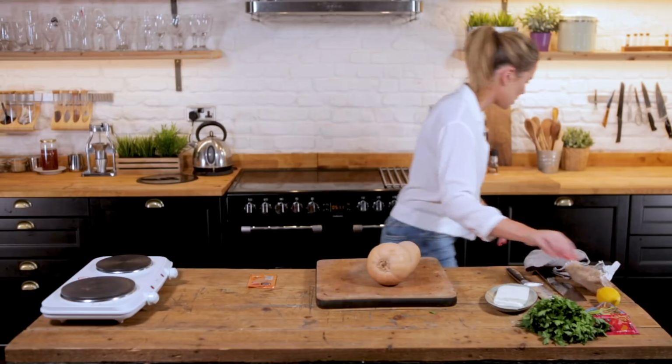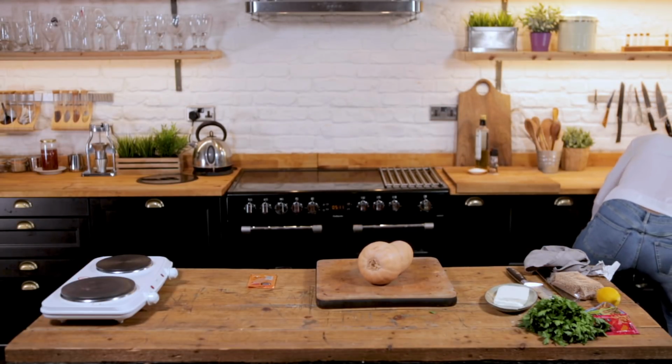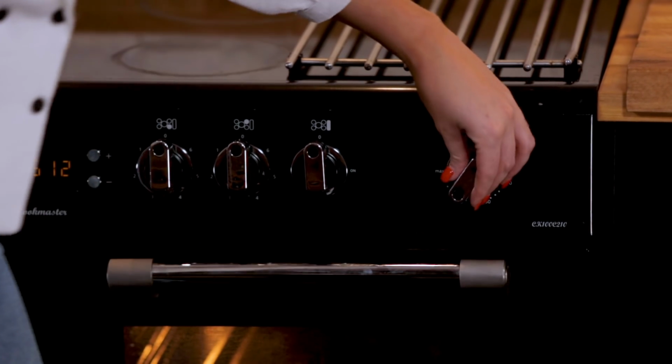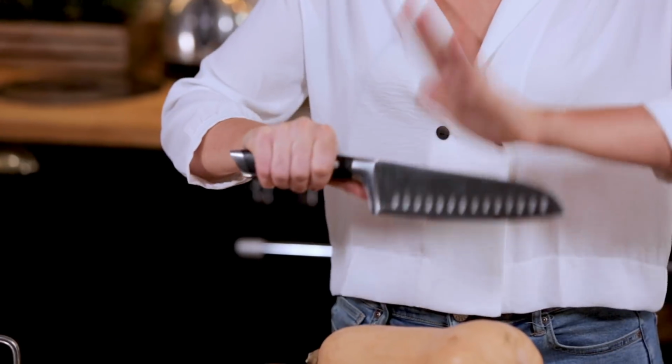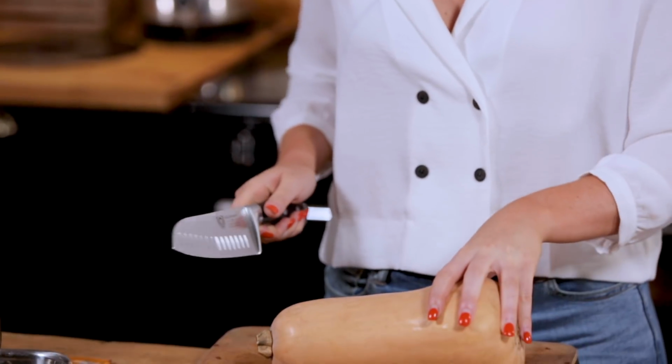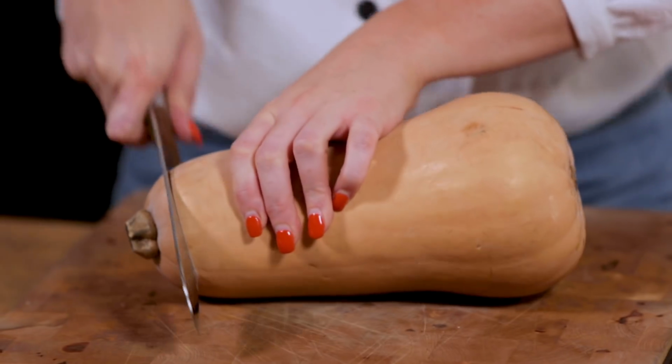All right then. First, we're gonna prep our squash. I'm gonna need a roasting dish. I'm gonna set my oven to about 200 degrees. It should get the squash nice and soft, but also give you a bit of a caramel edge to it. We're gonna get a nice, strong, sturdy knife, and we're going to prep our squash. The ends are really hard to cut through, so I'm actually just gonna take that off for ease.